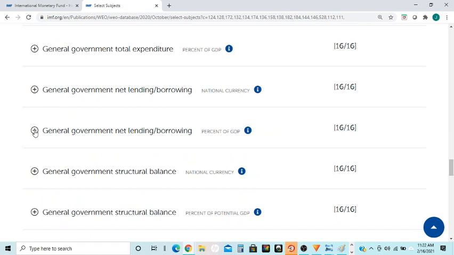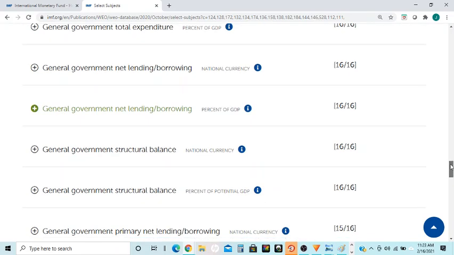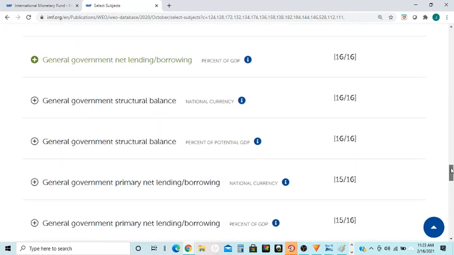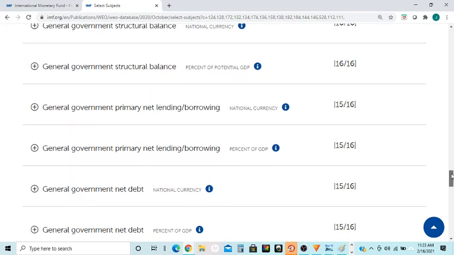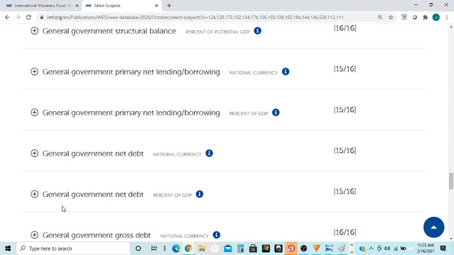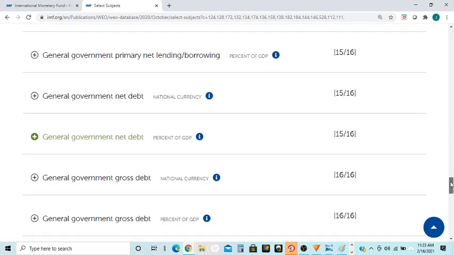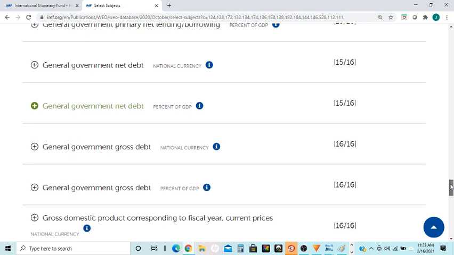Okay, general government net lending / borrowing, percent of GDP. And general government debt as a percent of GDP. Of course, I think I want gross debt rather than net debt.